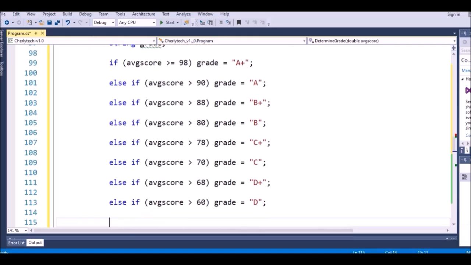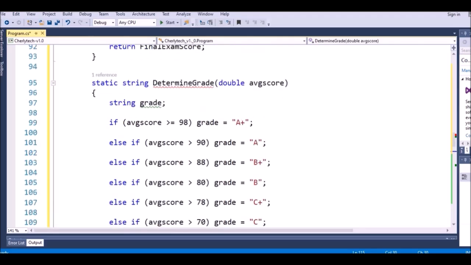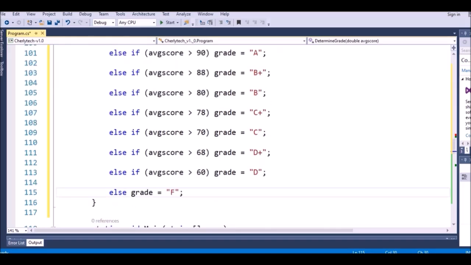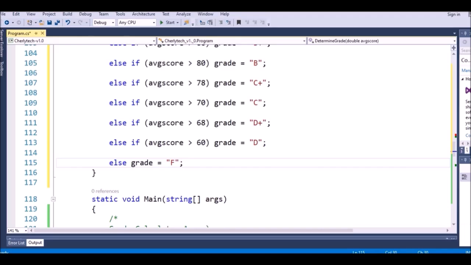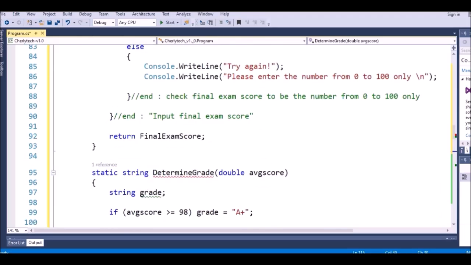And else the value of the grade will be F, like this. Okay, so this is about the grade that we cut to be in the level. So after we get the grade by using the average score, then we have to return, right?